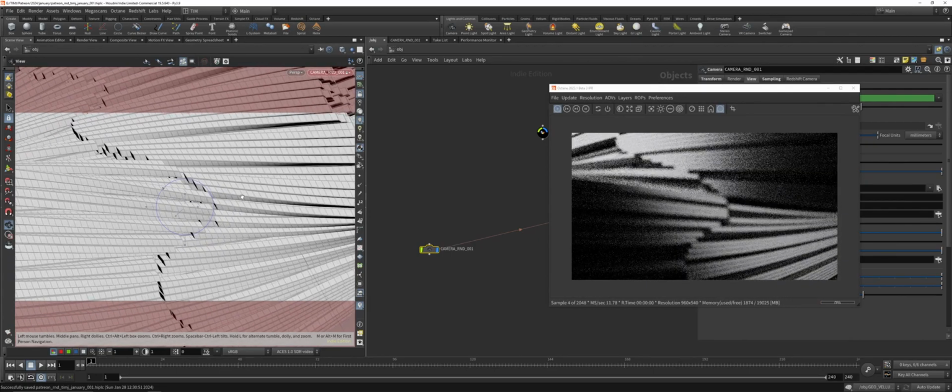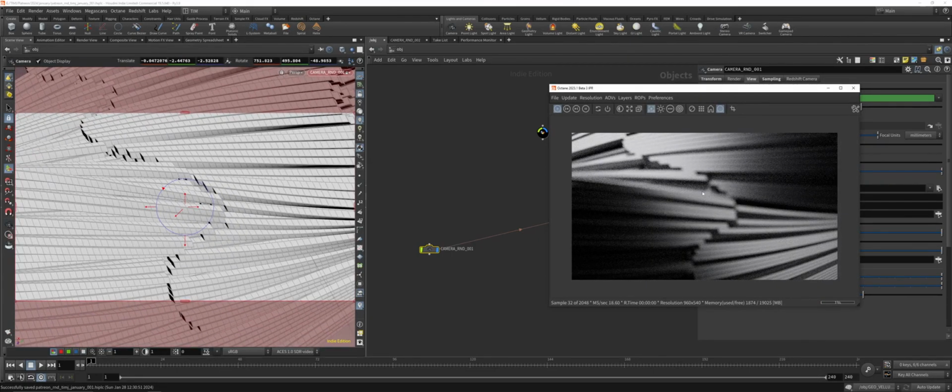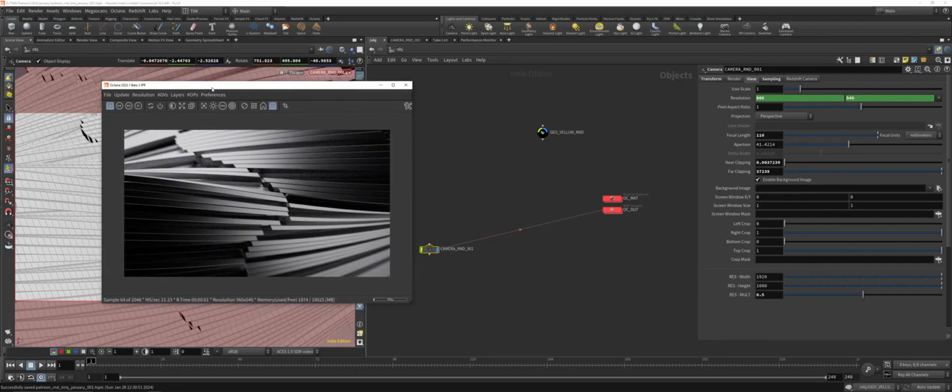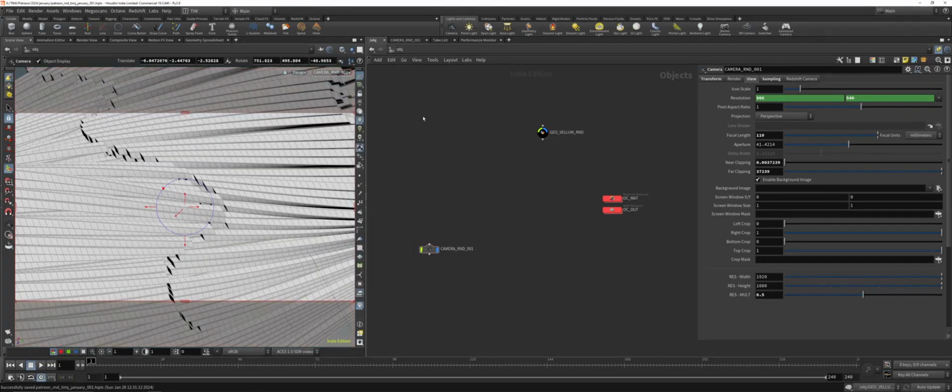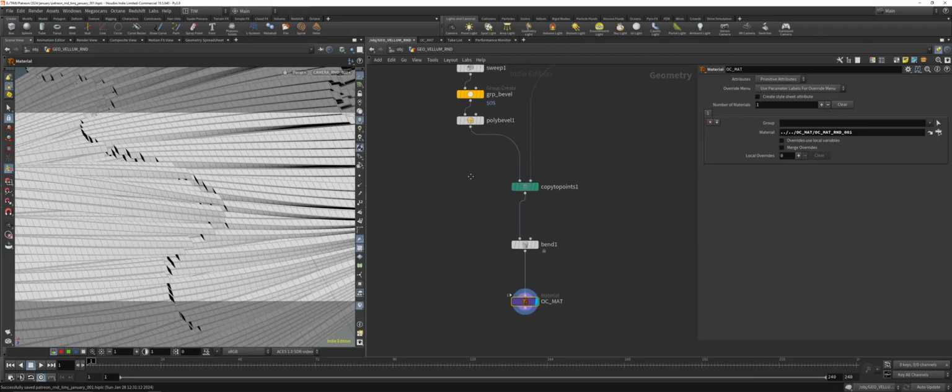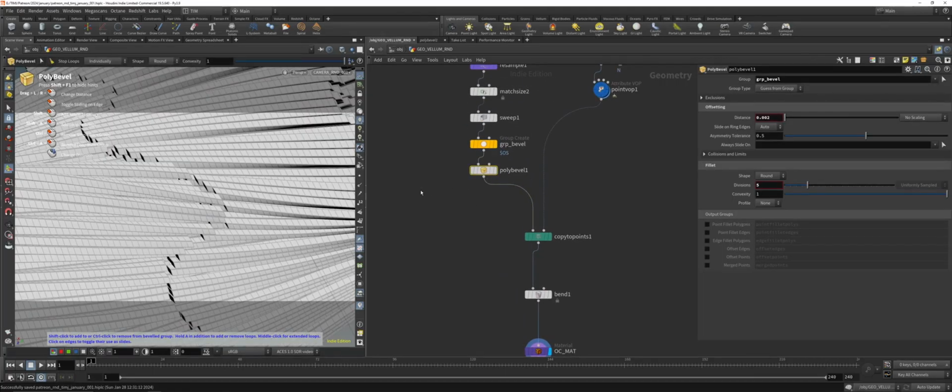I think something like that could be really nice for more of an abstract rendering. Yeah, I like that frame. I already like it. What we then can do, for example, in here, is play a little bit.